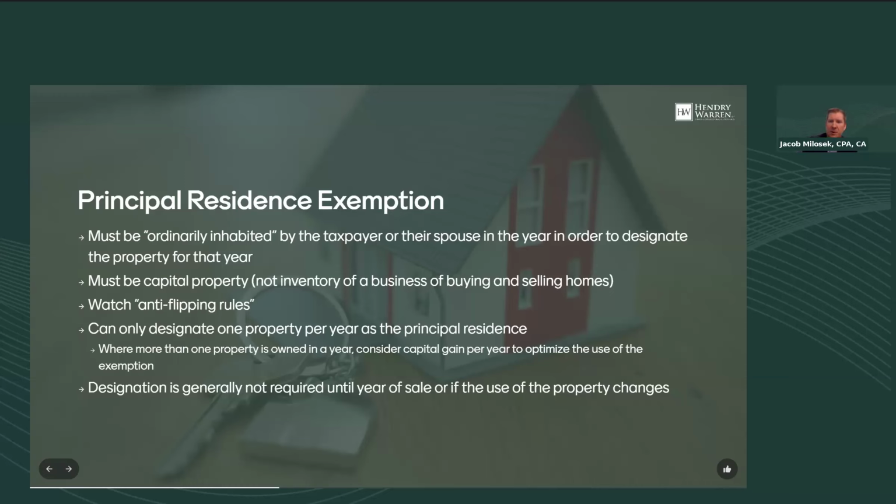But if you've got a home and maybe, let's say, a cottage that you live in as well at times during the year, there'd be a choice of which property I'm going to designate for each year. That designation isn't required until you actually dispose of the property. And so normally at the time that you sell one or both homes, we would look at what property has the biggest gain per year, and then we would ascribe the exemption on that basis of whatever property had the highest gain per year.